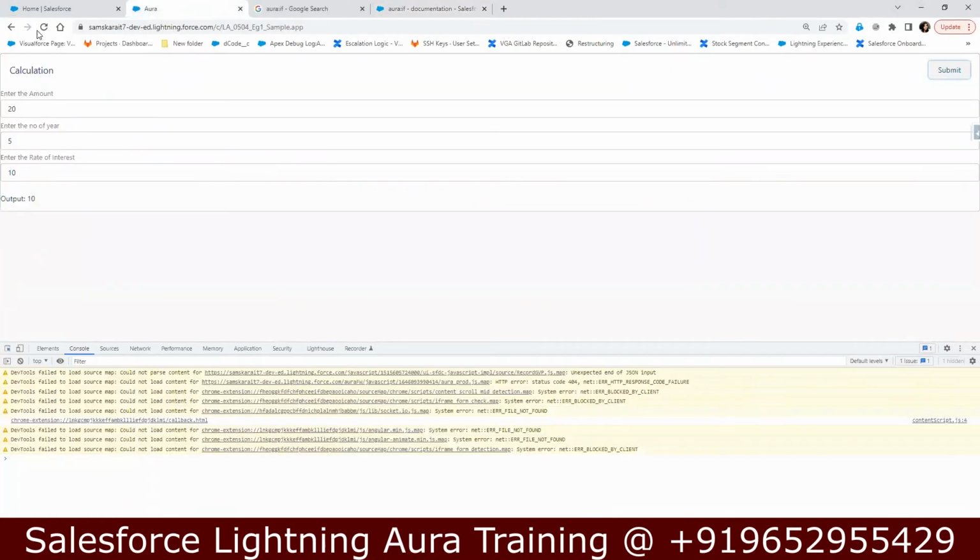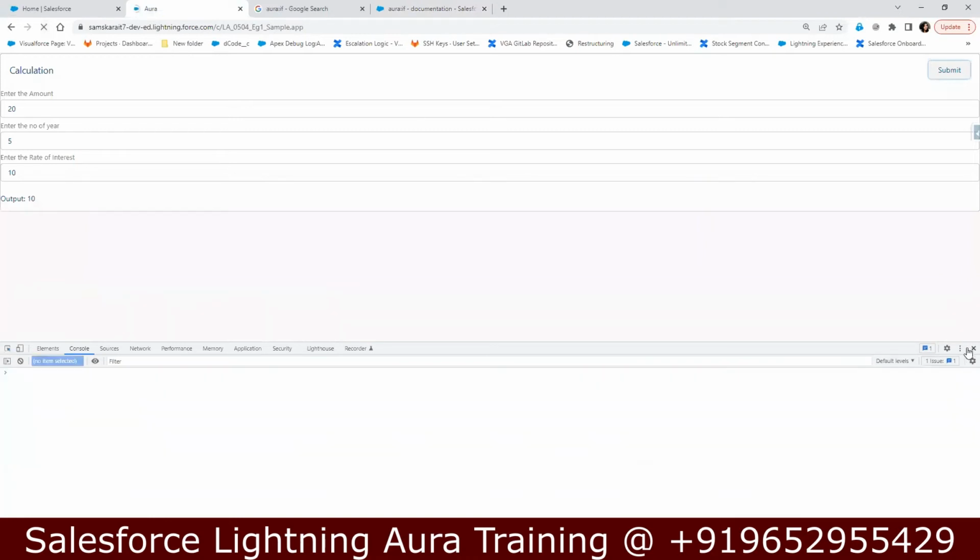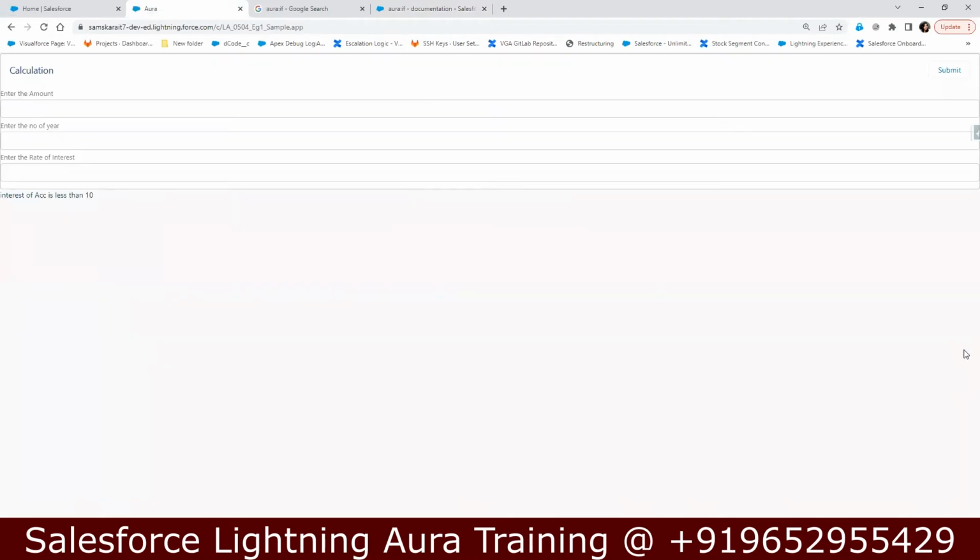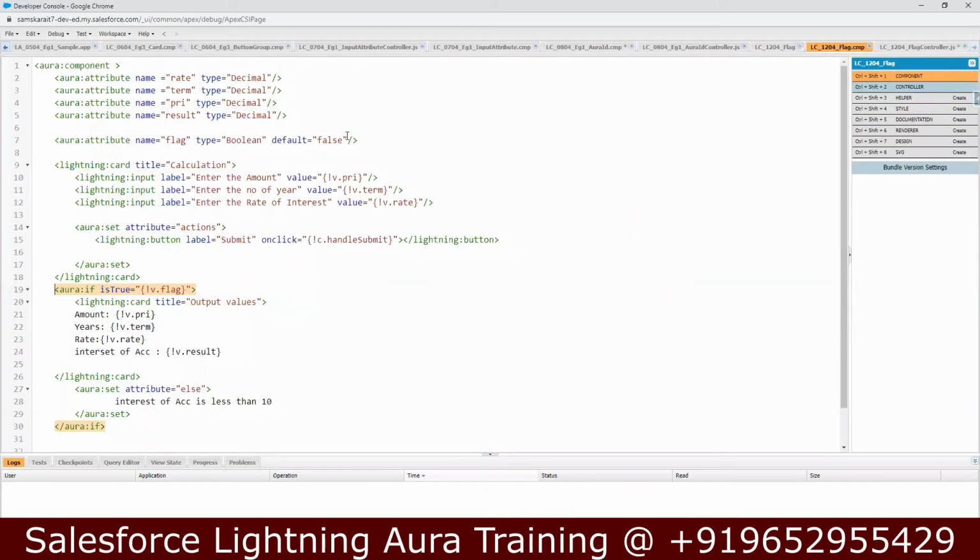So let's refresh this. By default, it is showing the else condition, because as soon as we refresh, if there is no value, by default I'm setting false here.